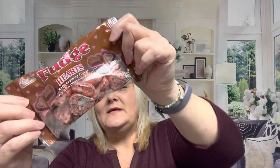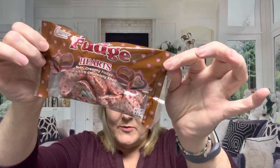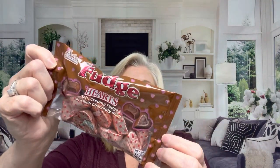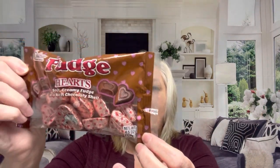I also picked up a little bit of candy. I only picked these up because these are my faves. I put it on my community tab. I'm trying not to rattle these. I love these fudge Palmers. These are probably the only Palmers, if you use the fudge, that I actually eat, but I'll put them in a little dish, and you know, I'll have a few here and there. I love this one, and they've got cookies and creams. They've got the regular milk chocolates. Now, it's not a huge bag. It's a 4.5-ounce bag. I don't even see the expiration date, but honestly, they will be gone pretty fast. I'm sure it's on here hiding from me like they always do.